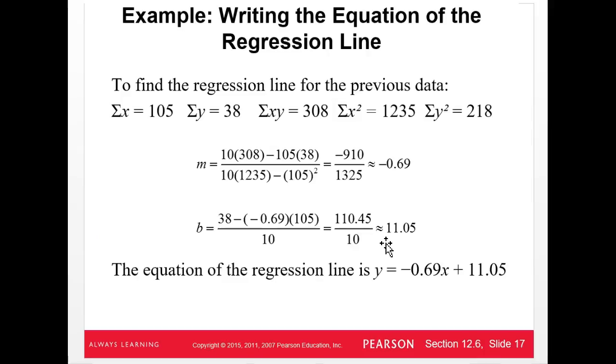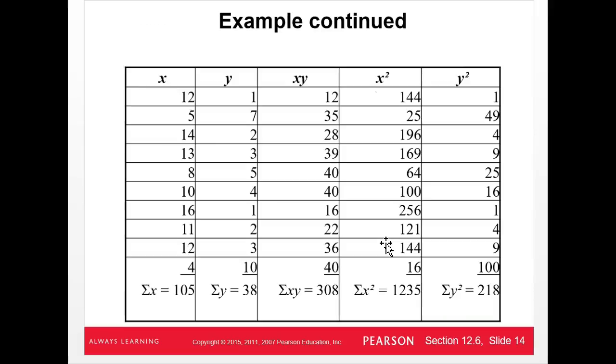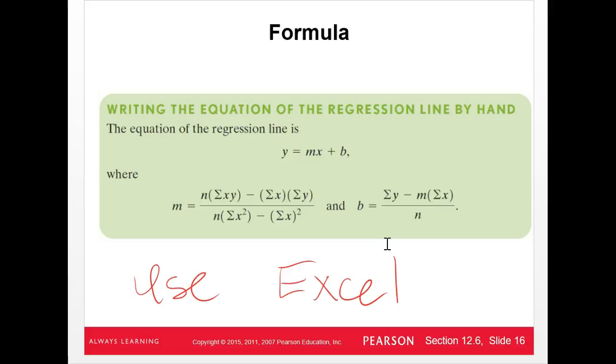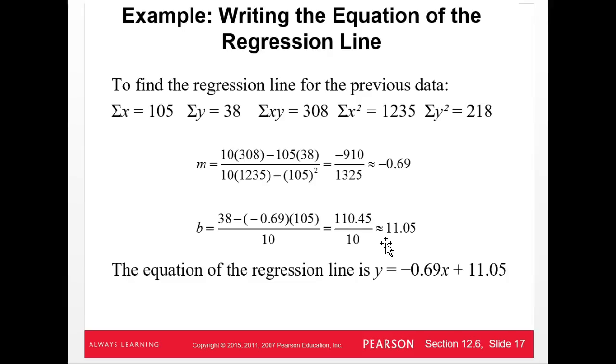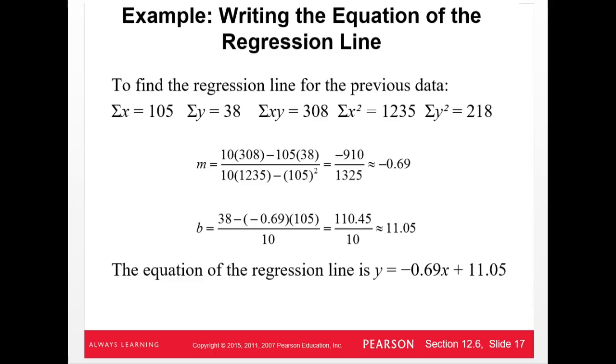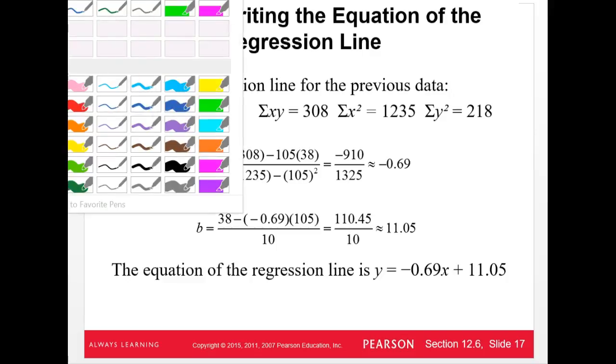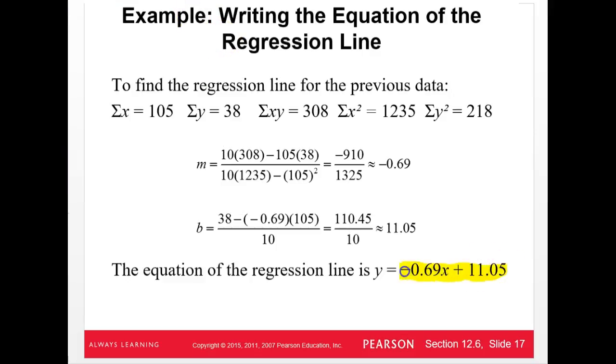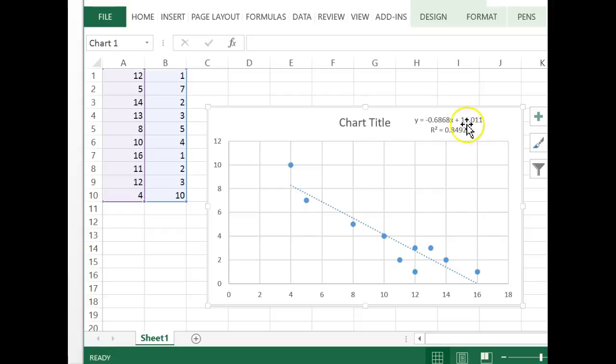Alright, so with that same equation that we did, there's the computation. We found all these values back earlier. So all of them are part of this formula here, and it's the same exact things that we found before. So we just plug them in, and there's the m and the b. Okay, we already did this when we did Excel just a little bit ago. So notice this equation of the regression line that we're getting here in the notes: y equals negative 0.69x plus 11.05. This was the regression line Excel gave us.